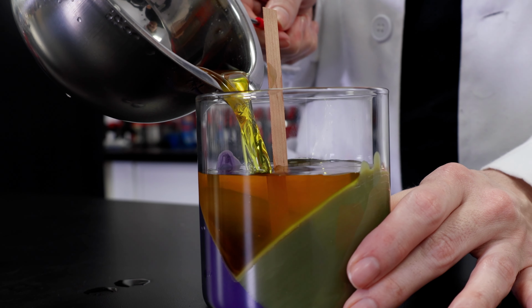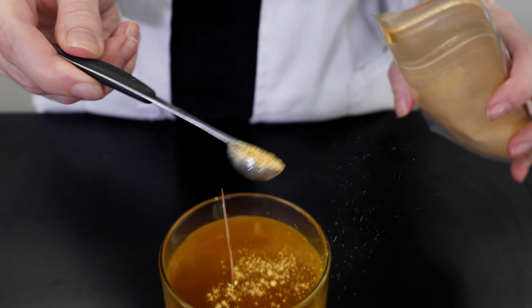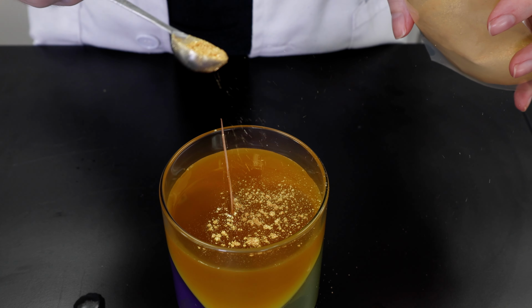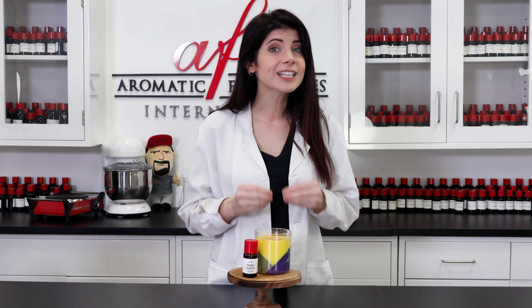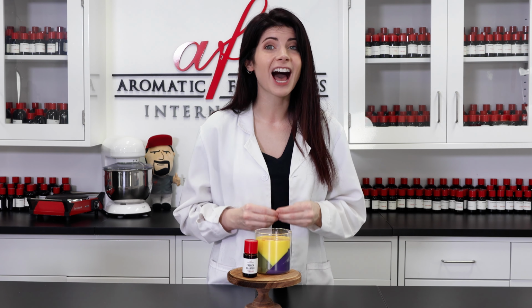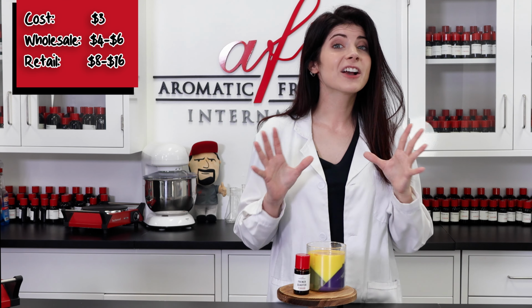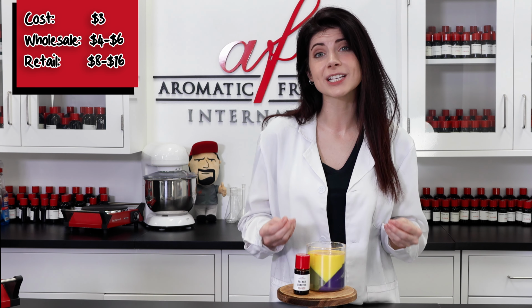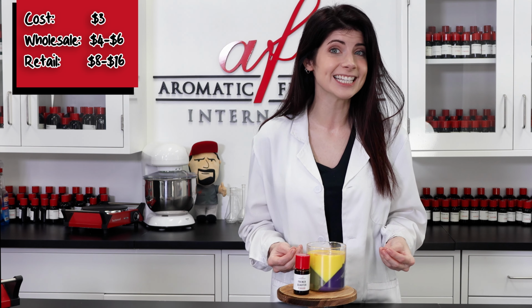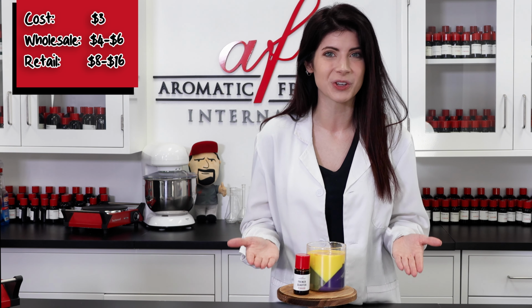For an extra fun pop of Mardi Gras flair, sprinkle some gold mica powder on the top of the yellow wax as it cools. Be sure to let it cure for up to a week to allow the fragrance molecules to fully settle into the wax for the best possible hot and cold throw. It costs us about $3 to create this 14-ounce candle, meaning it can be sold wholesale for $4 to $6 or retail for $8 to $16, depending on the fragrance and additives you use.